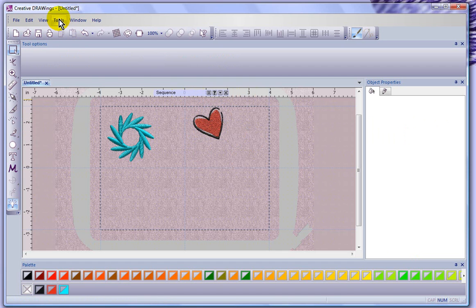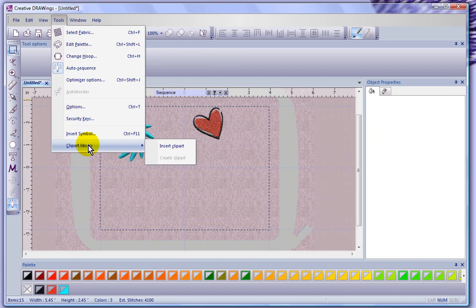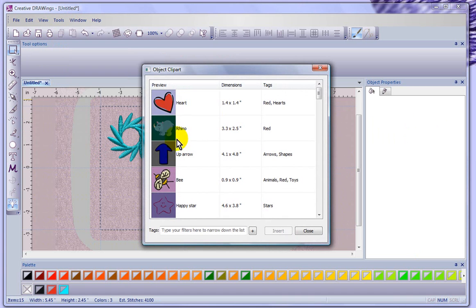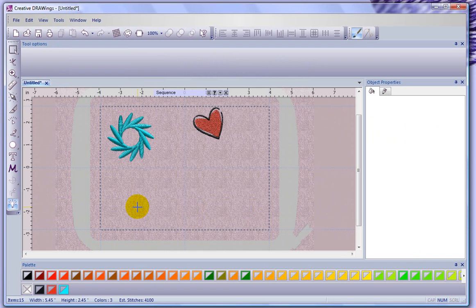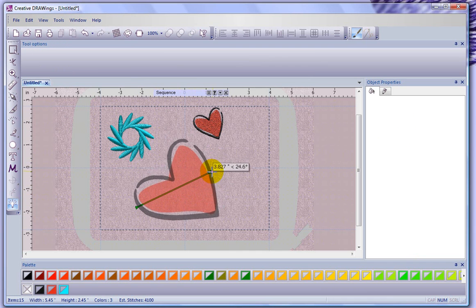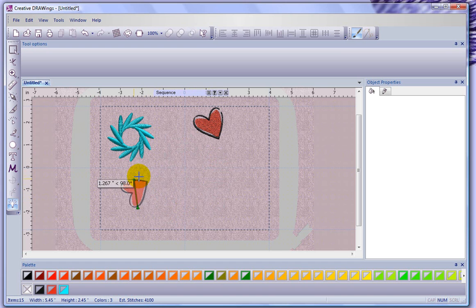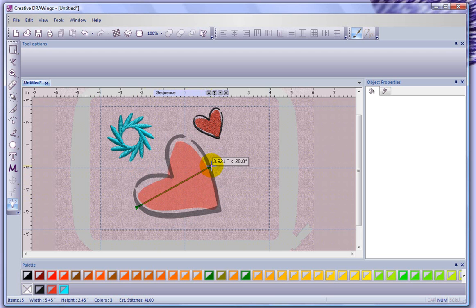Now if I'm going to start again, I'll say Tools, Clipart, Insert Clipart, select the design again, choose Insert, and this time I'm going to left click and drag. I'm holding my mouse key down, and I can move the direction of the heart and the size of the heart by just clicking and dragging.